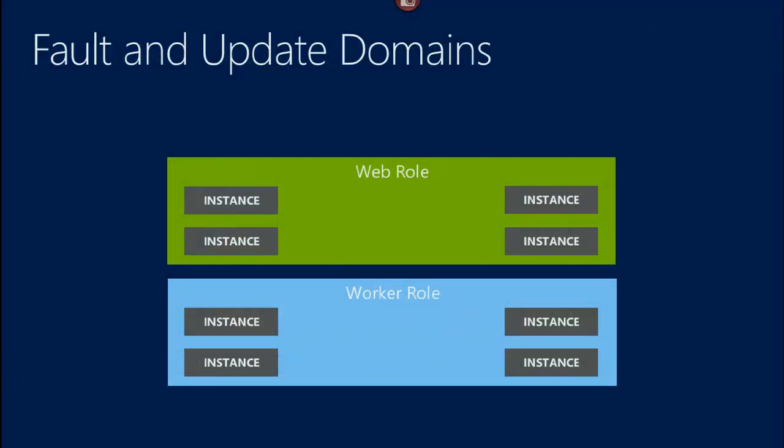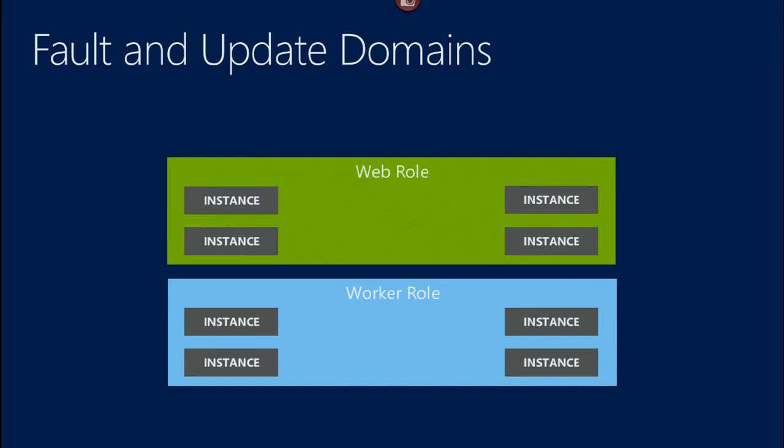Yes, the question was, in addition to that, we also have geo-redundancy. The geo-redundancy doesn't apply to the compute, it applies to the storage. So I mentioned that we have 3 copies of the data of the blob in a data center. We're also asynchronously replicating to another pairwise data center. It's an asynchronous replication, so if there was a total data center disaster, there would be some loss of data. The copy lags by about 5 to 10, 15 minutes. We don't have an SLA on that at this point, but that is something that we've got implemented on Windows Azure Storage in case something horrible like that happened.